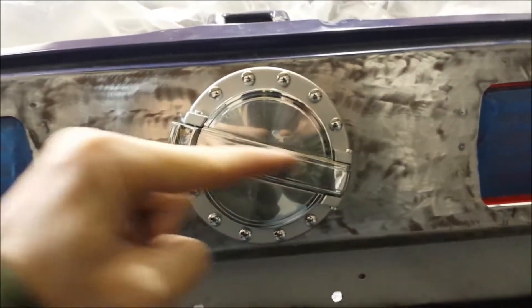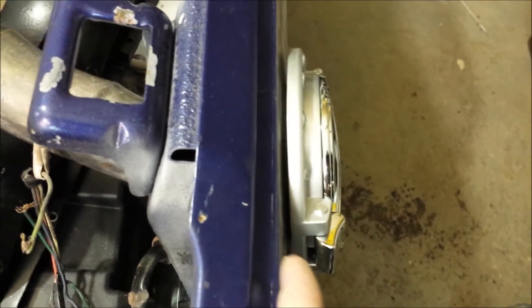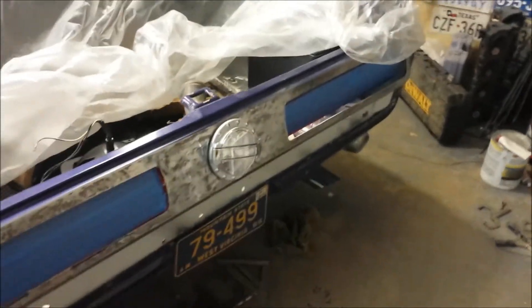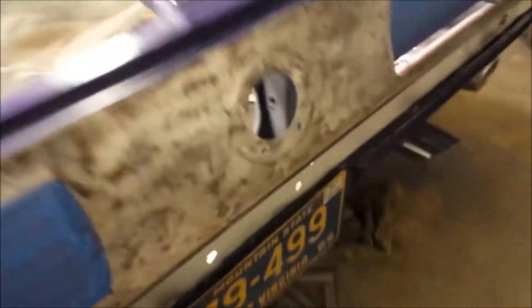It'll be better once it's straight, but I just put one there to see how much gap there was. It's got your fuel filler neck, a gasket, and then the tail light panel has a little bump-out in it just a little bit to begin with. Let me know, thanks.